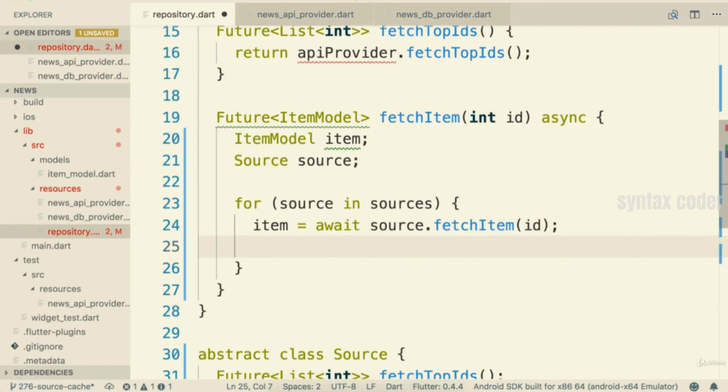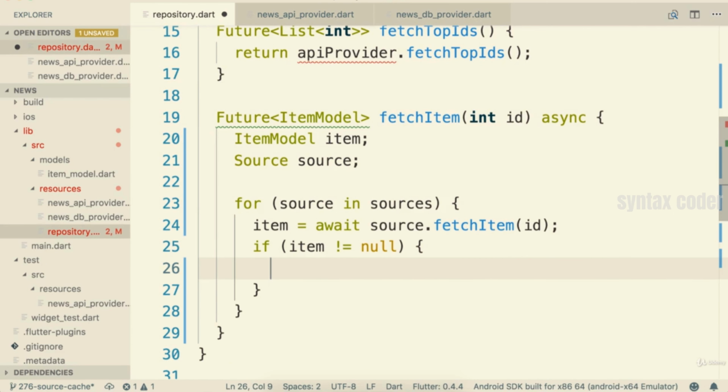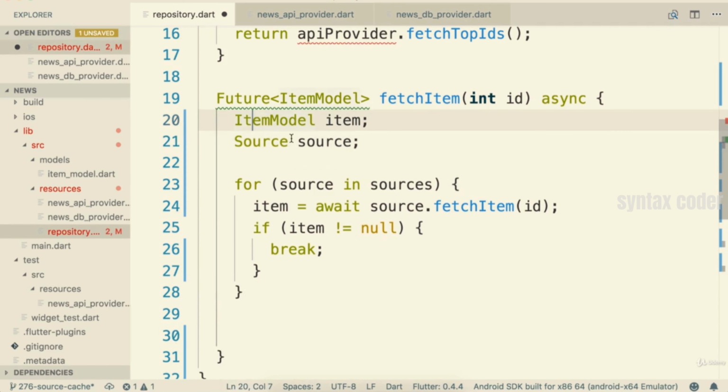So right after doing the search, we'll say if item is not null. So if we have found this thing, then we do not need to continue iterating through any of our other sources. So we can safely break out of our for loop and not continue iterating through. Okay, so just so you know, we did not have to pre-declare our variables right here for the for loop. I pre-declared the variables up above because now we can reference these variables in the scope outside of the for loop. So whenever the for loop right here breaks, the value of item will be equal to the item that we just found, and source will be equal to the source that we just found it from.